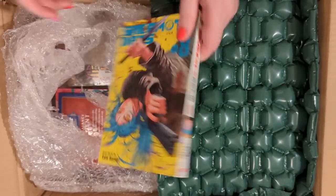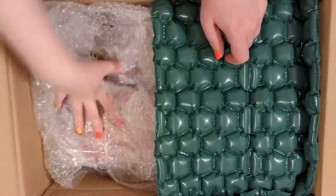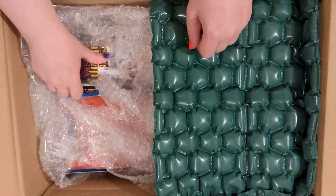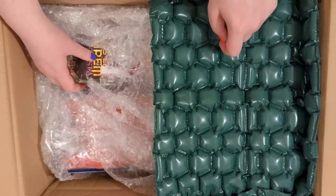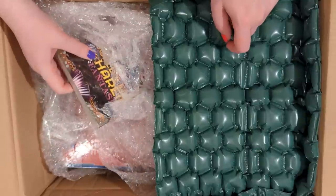Ha ha ha. Oh look, yellow cover. I like that. I just realized we've done so little on this and I was like, we're working our way down, but there's still this side. Ah! God damn, I feel so bad for the person at the Scifier warehouse who packed this order. Also the delivery driver who carried this order to my doorstep. Basically, I'm just sorry. I'm so sorry, but thank you.